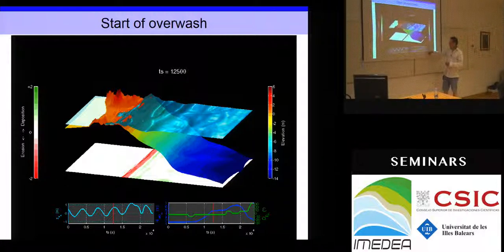And this is probably very difficult to see, but the green line is the wave direction. So at this point in time, it's more or less shore normal. And the wave height is about 4.5 meters. So it's not at the peak, but it's pretty high. And I'm showing this because this is at the time when the overwash starts.